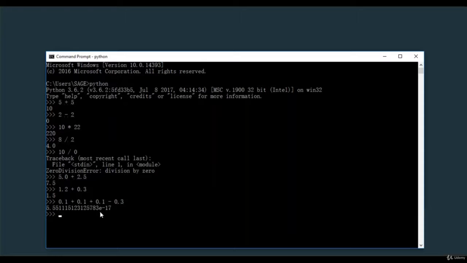You can see here e, as you know, it's exponent. And 17 means that there are 17 zeros between the point and this e. Now let's round this number and see the real value of that operation. We use the round function to round numbers. And I paste it here. Oh, wow. Yeah, that was 0.